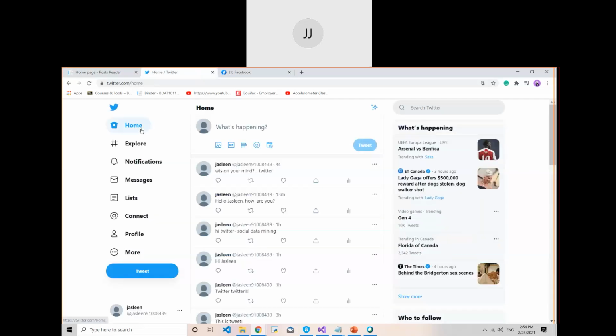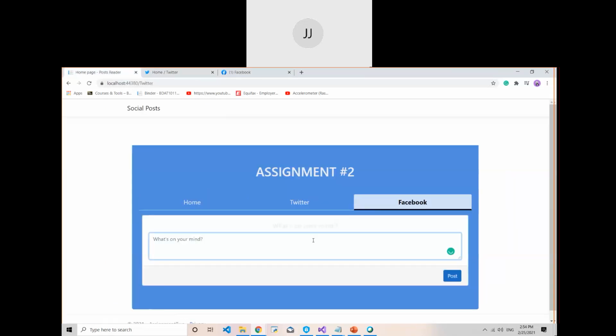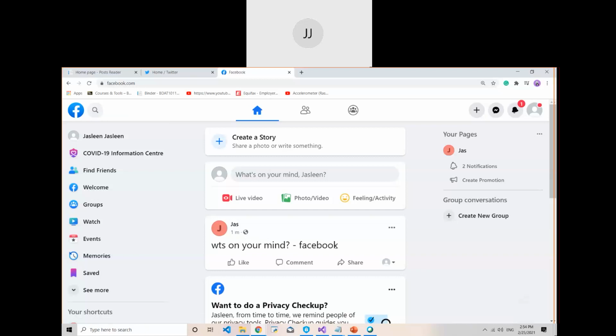If I go to Twitter, it says what's on your mind Twitter. And the same thing for Facebook: if I go to Facebook, what's on your mind, and post it, it will redirect me to the home, and if I check my Facebook and refresh it, yeah, what's on your mind Facebook.